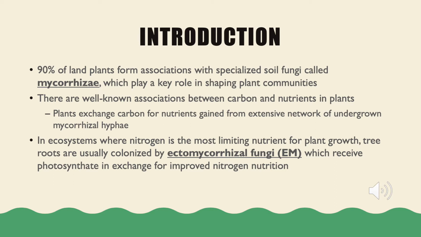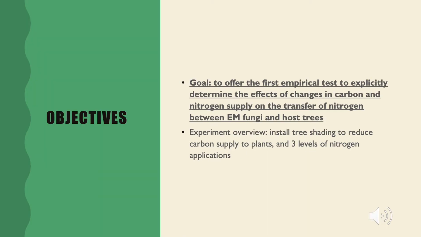In a lot of ecosystems where nitrogen limits plant growth, tree roots are covered in ectomycorrhizal fungi to help absorb nitrogen. The goal of this study is to determine the effects of changes in carbon and nitrogen supply on the transfer of nitrogen between EM fungi and its host trees.